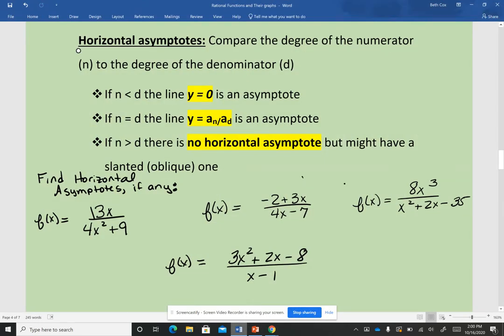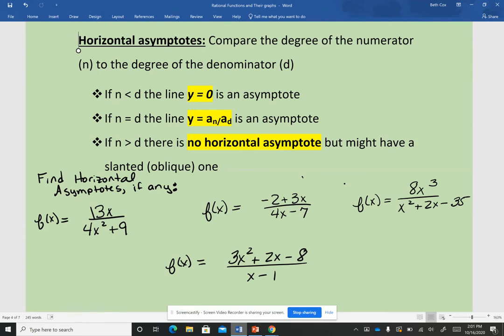All right, so last time we talked about vertical asymptotes. Remember, an asymptote is an imaginary or invisible boundary line. Rational functions have vertical ones. They might have horizontal ones. They might have slanted ones, but they're all invisible lines that are boundaries for our graph. Vertical ones are in the previous video, so go watch it if you don't know. Now we're going to move into horizontal asymptotes.